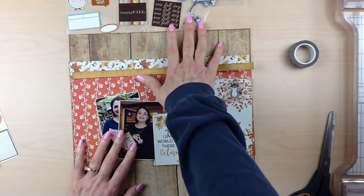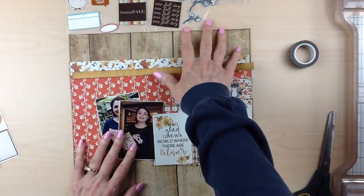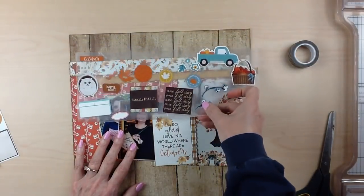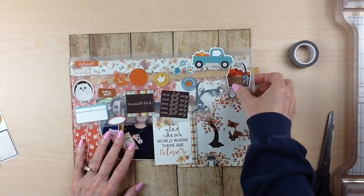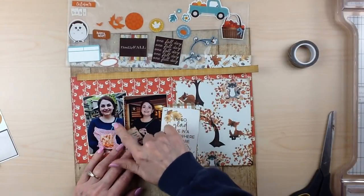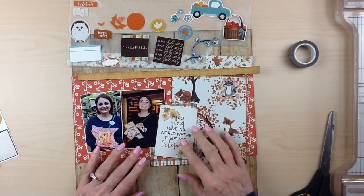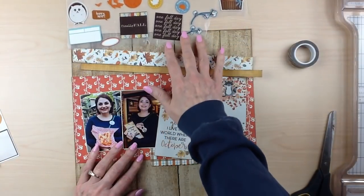I've gone through my sticker sheets and embellishments, and if you want to see what I'm pulling from, again, it's in the previous video. So these are ones that I've pulled out. I want to try to pull in some of the turquoise and the blues into this because she's wearing a blue top and then she has like a turquoise purse on. So there's a little bit of that color. And because of the gray and the raccoon, I don't know. This was just one I wanted to pull some of the blue in.